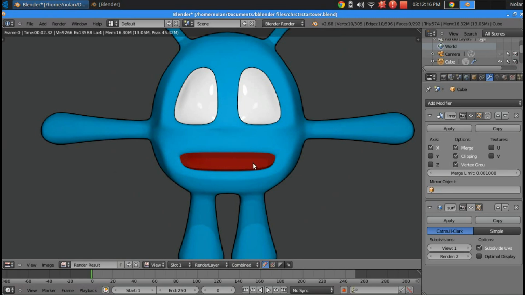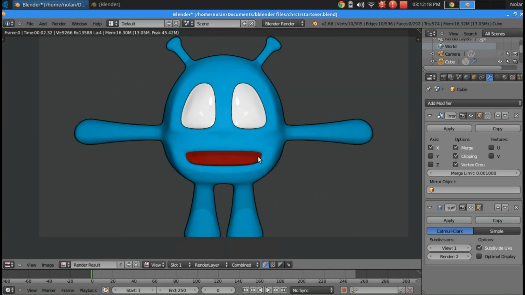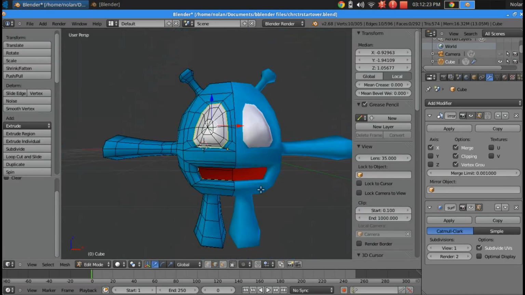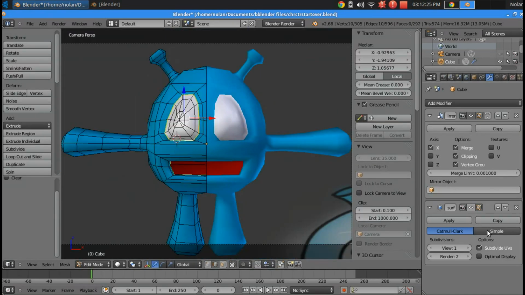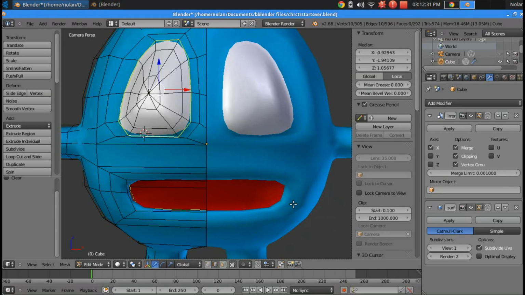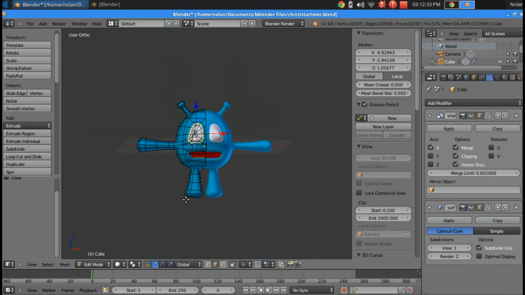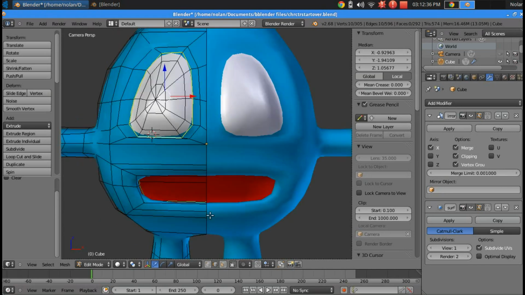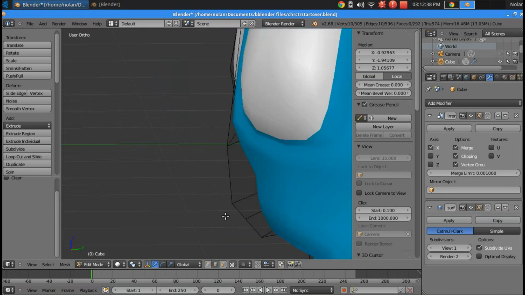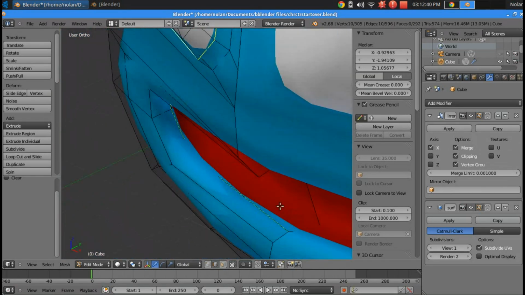Okay, so you don't see a line around the mouth because it's actually being hidden from the camera. Let me turn our modifier back on. You can see some of it's being hidden by our camera because of the view, and because there's kind of this lip around it.